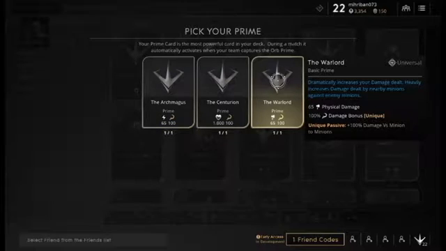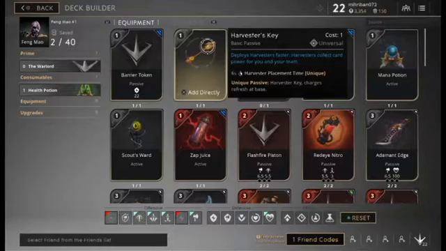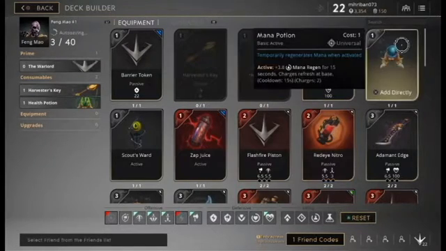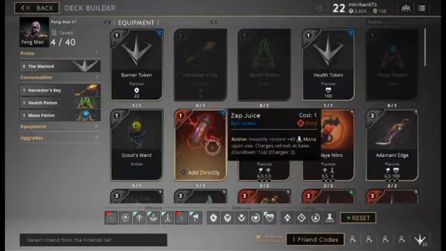First off, you need to pick your prime card, and for Feng Mao, he's just a melee character with a whole lot of damage. So we will start off with these three starting cards.